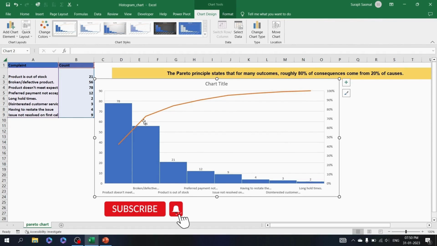But the very important point here is that most of the complaints are coming from these three: product doesn't meet expectation, broken or defective products, and product is out of stock. In this way you can visualize it and then change accordingly, so that fewer complaints come in and you improve customer satisfaction. Okay, in this way you can visualize Pareto charts.